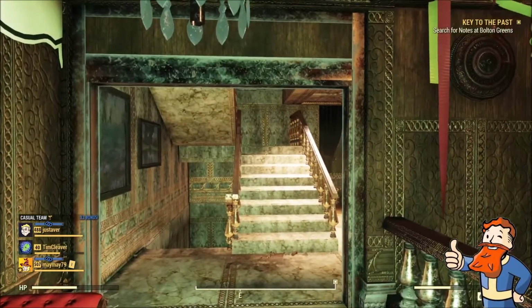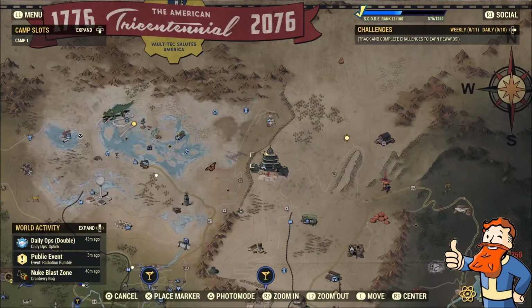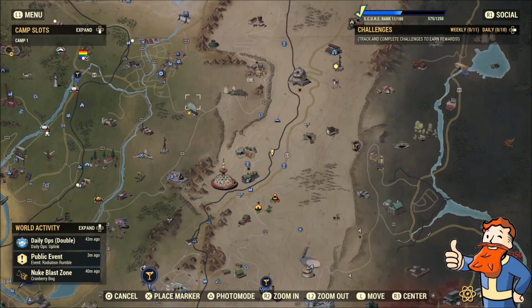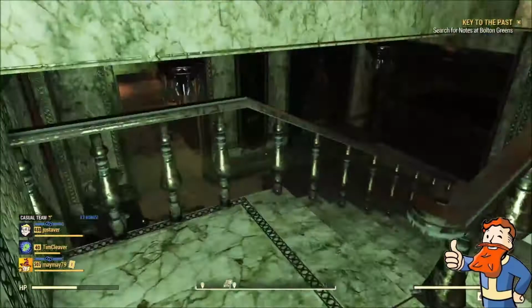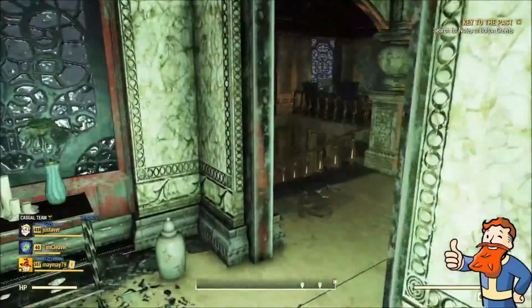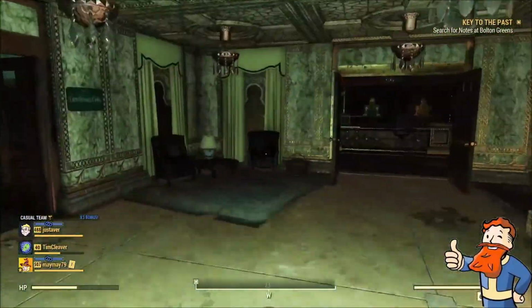Alright, key to the past. Search for notes at Bolton Greens. I think that's like a golf course? Yeah, let's not go there yet. I want to finish exploring this place, since we're here, right? I think there's still a whack load we haven't discovered yet here.